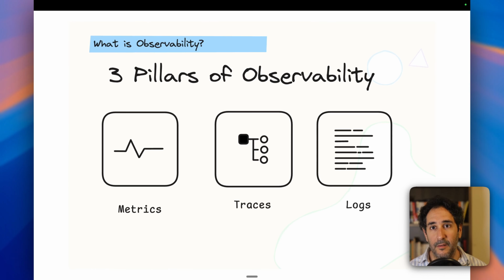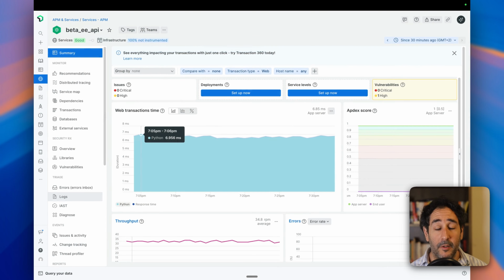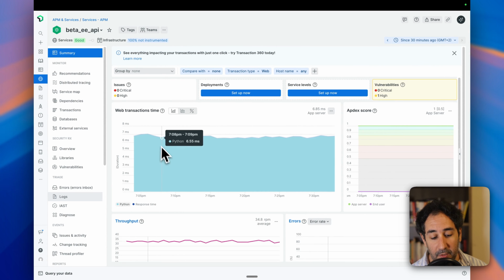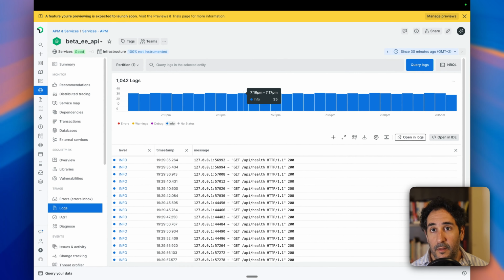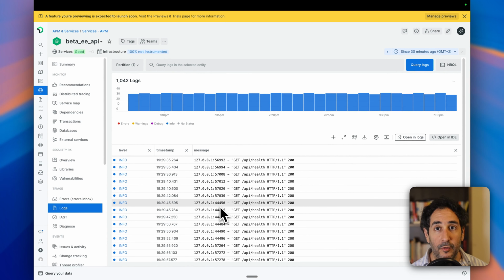It's three things: metrics, logs, and traces. And you will see that traces are the most important one for LLM observability. If you ever used a traditional observability platform like Datadog or New Relic, you certainly know these. Metrics compute the system state over time. For example, I have New Relic open here, and I can see the web transaction time of my API. Logs are the time-stamped strings that everybody knows and has seen. It's the stuff that you get if you use printf.